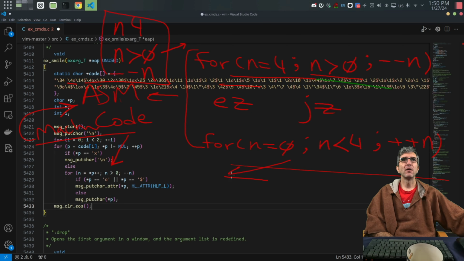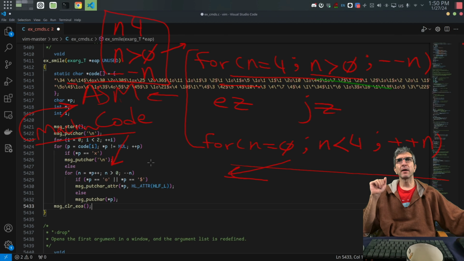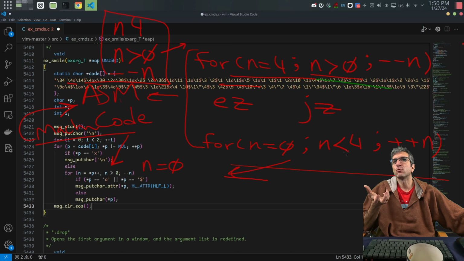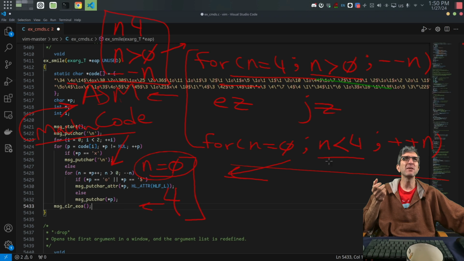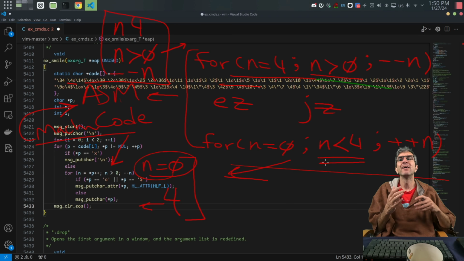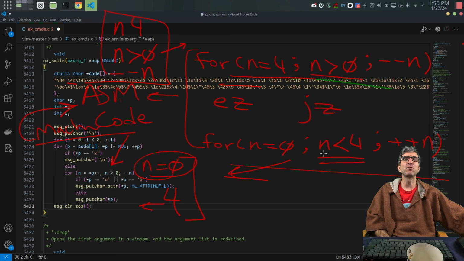But here the assembly code will be like n is 0, one register will have the 0 in it. Then we have to compare this with 4, and the CPU cannot do this directly. So it should create a 4 in memory or in a register, then compare these two, then add 1 to this. This will be two steps. In assembly, checking against anything other than 0 is more complicated, more difficult, and needs more instructions.